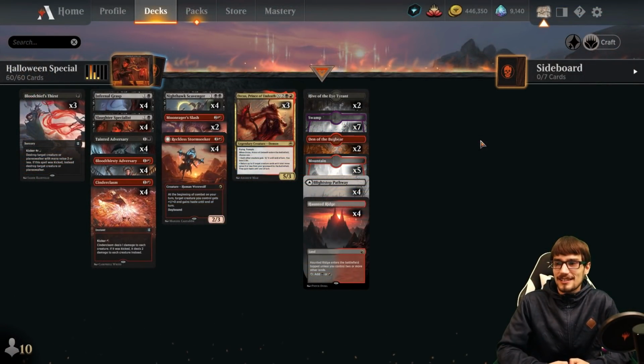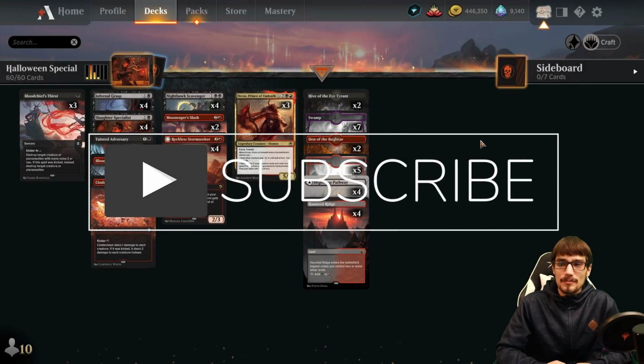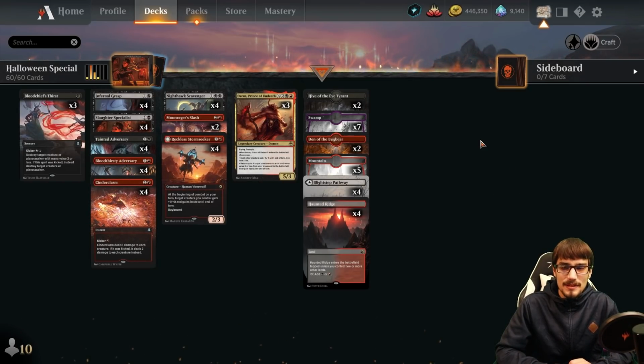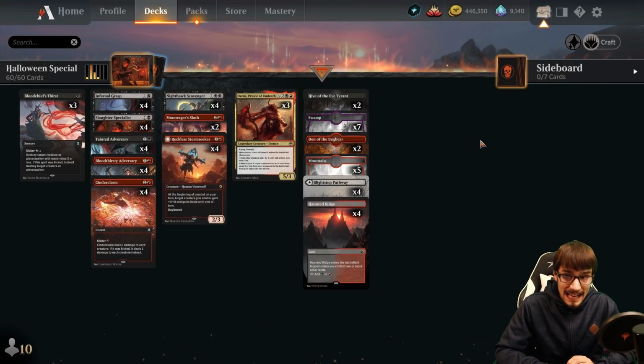We are just cleaving through people in the play queue. Is this deck good enough for the Mythic queue? I honestly think it might be. We're really, really close. Before we were running Duress because I was just so tilted, but Bloodchief's Thirst just adds the consistency for the removal to keep our attacking lanes open.